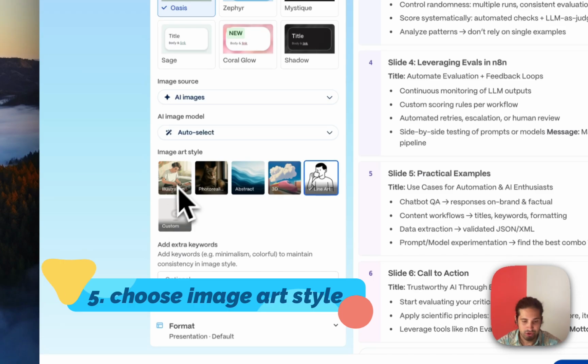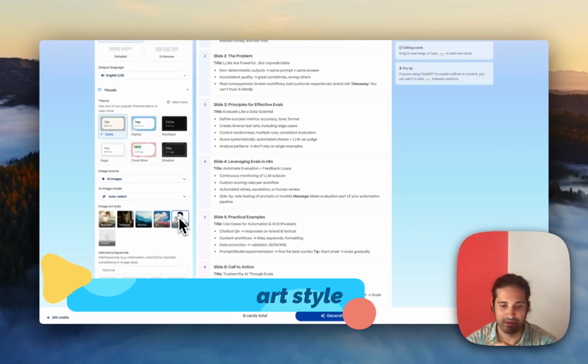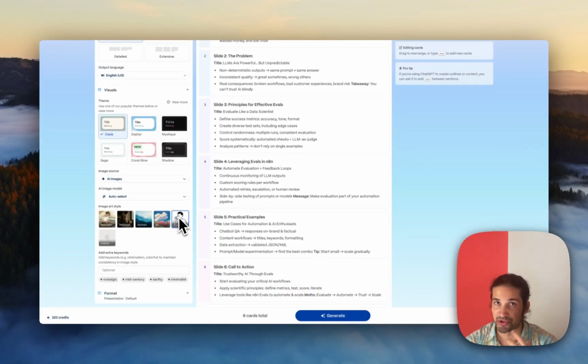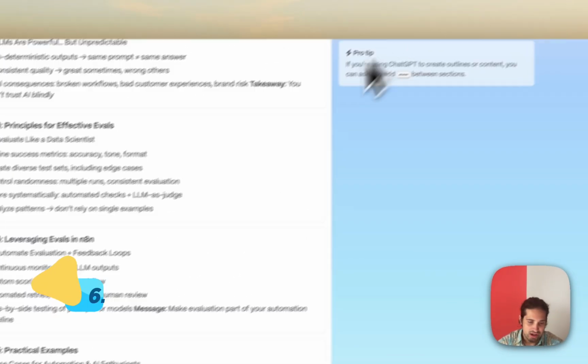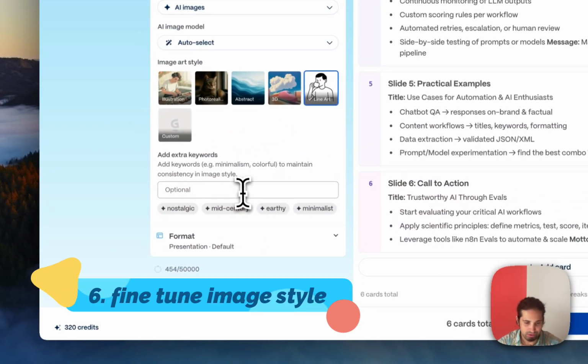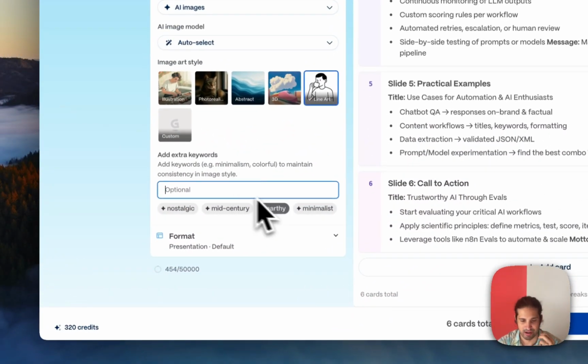Tip number 5, you can choose the image art style. So there are gonna be some stock images going to generate through generative AI, and I recommend you go ahead with something that is aligning again with the theme that you want to go with, right? So if I would choose line art or something abstract, that probably is going to go in line with the theme of artificial intelligence, right? So I'm going to go ahead with line art because I really like it. It's consistent.